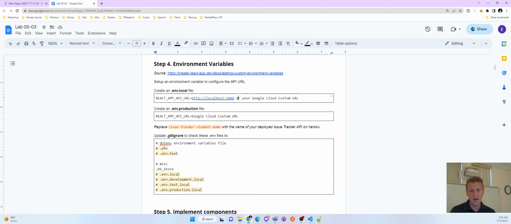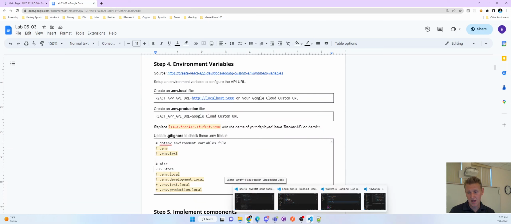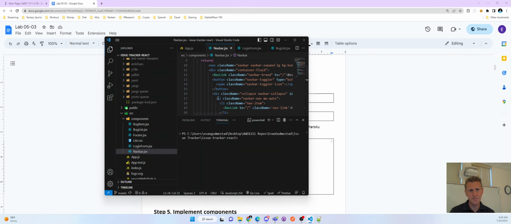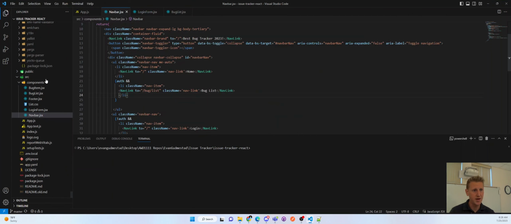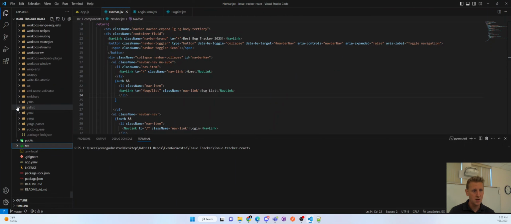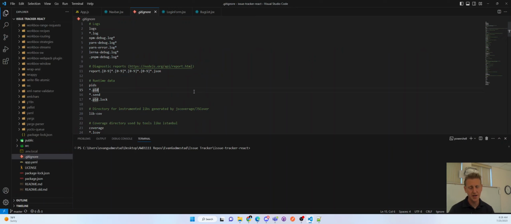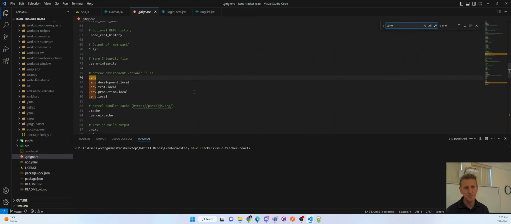And then update your git ignore. So let's see that we have updated our git ignore. So here is our issue tracker React, and here's my git ignore, and I'm going to search for .env and copy these up.